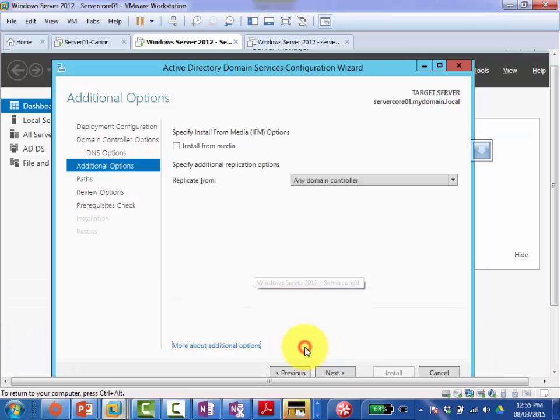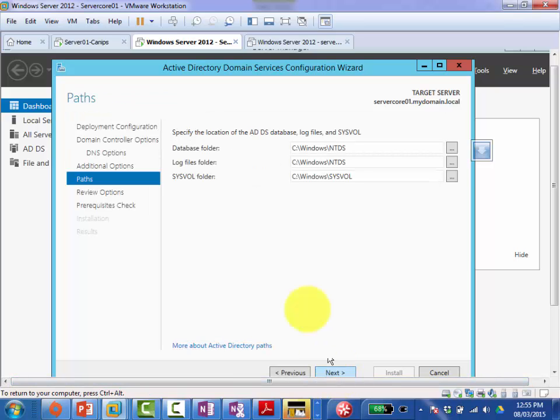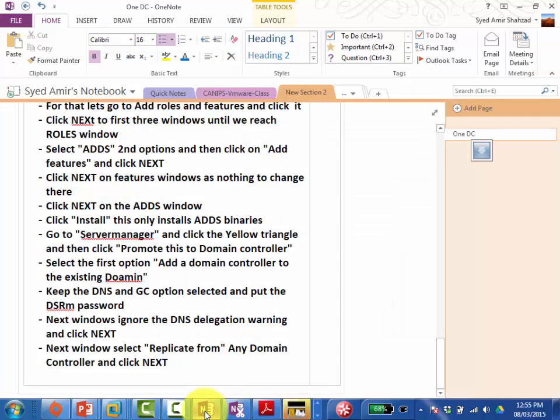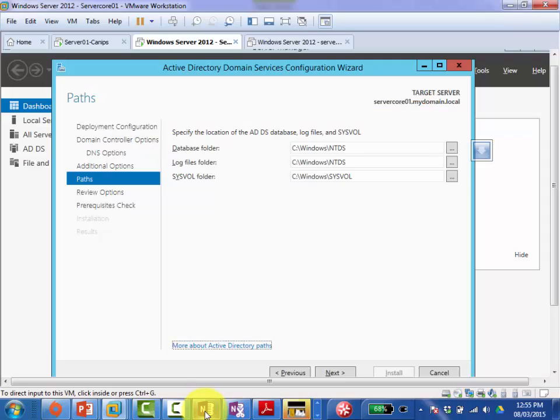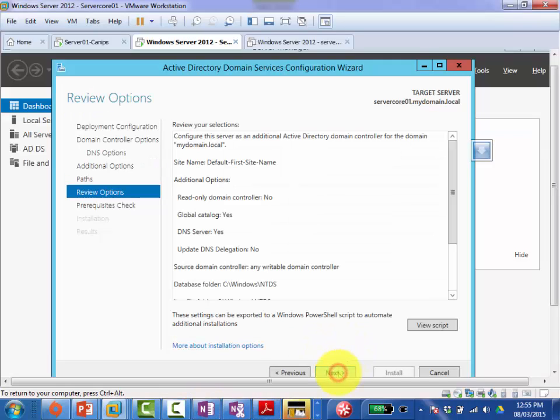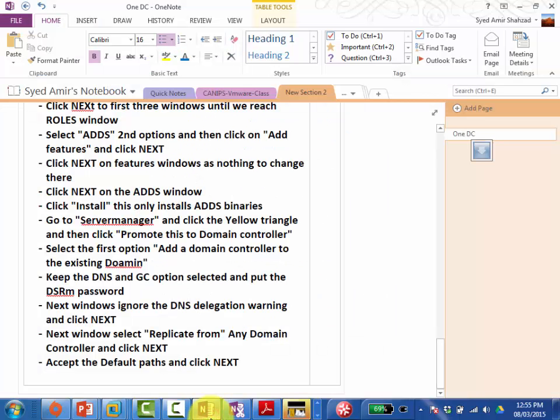All right, where are we? Okay, next. Okay, accept the default paths and click next. Okay, next. And accept review options and click next.